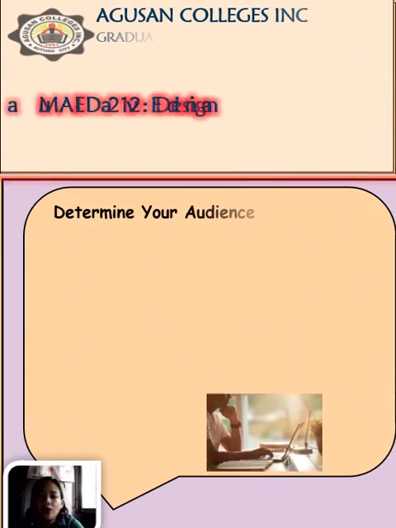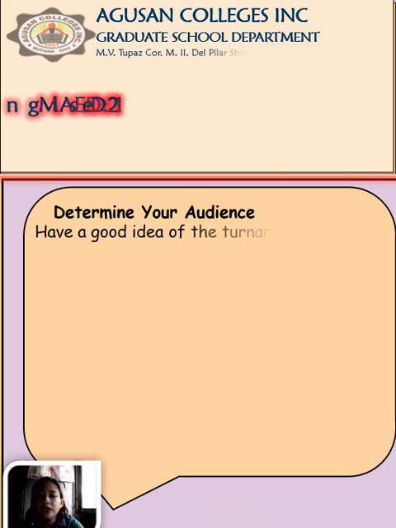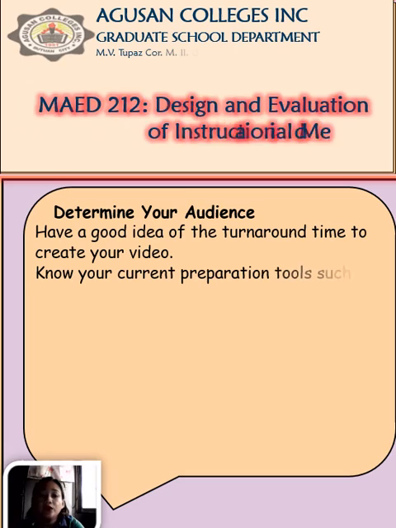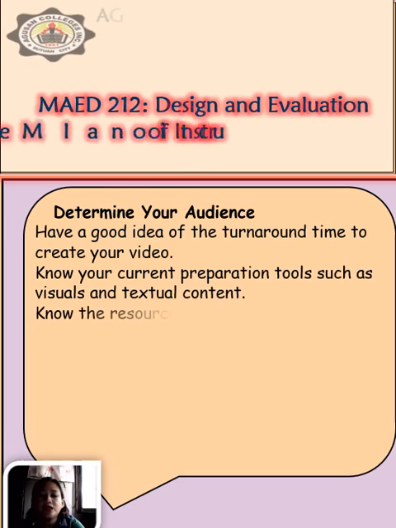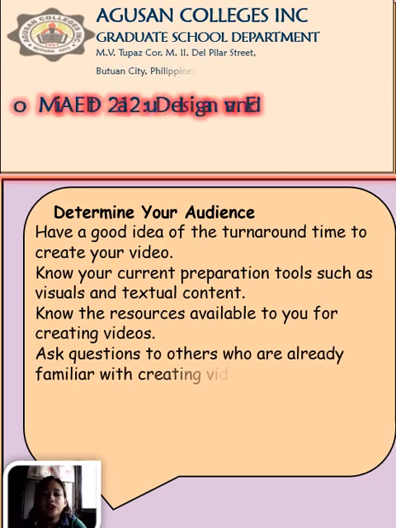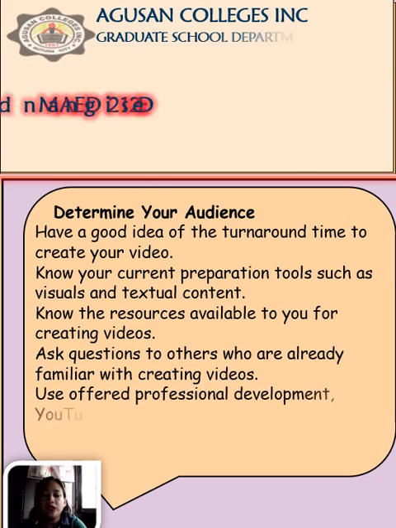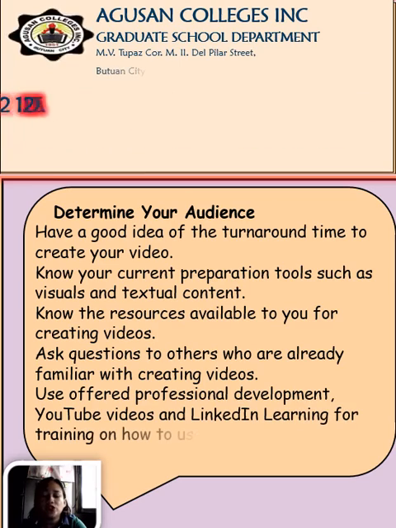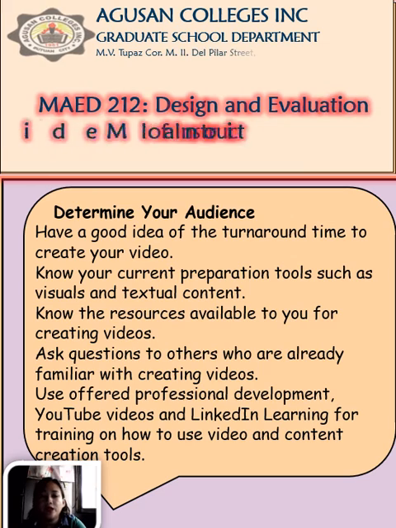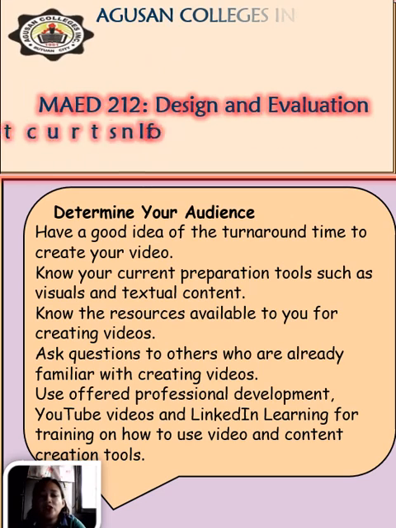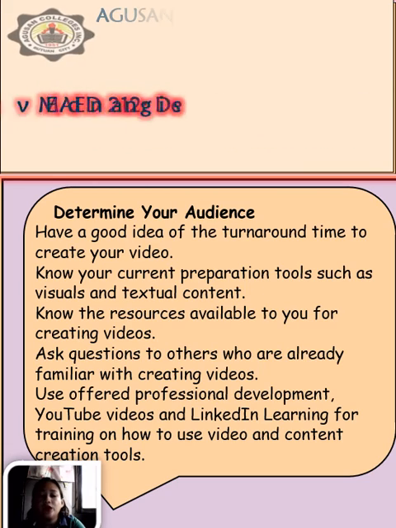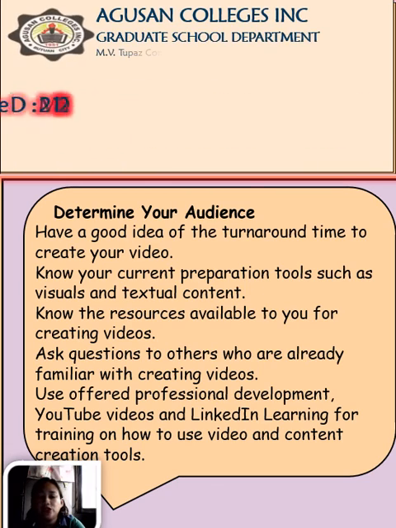To determine your audience, have a good idea of the turnaround time to create your video. Know your current preparation tools such as visual and textual content. Know the resources available to you for creating videos. Ask questions to others who are already familiar with creating videos. Use offered professional development YouTube videos and LinkedIn Learning for training on how to use video and content creation tools.